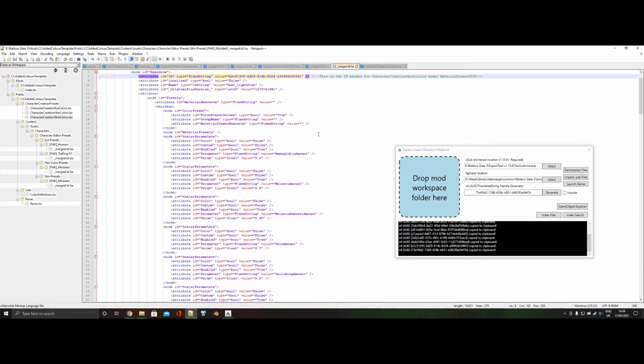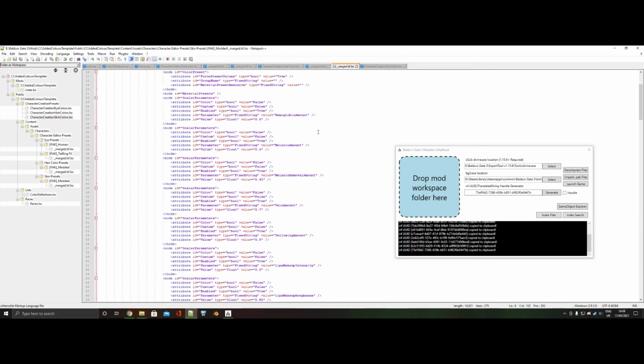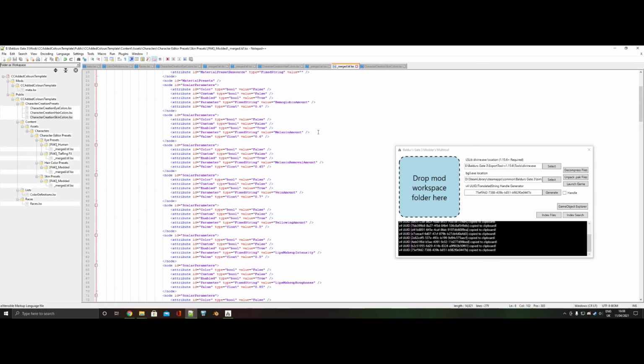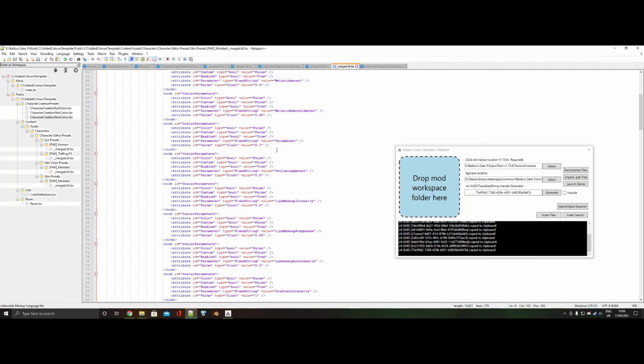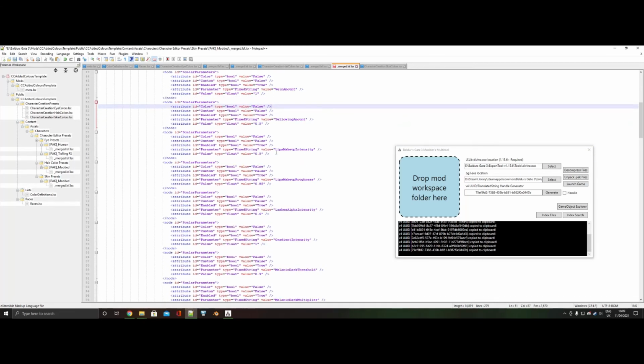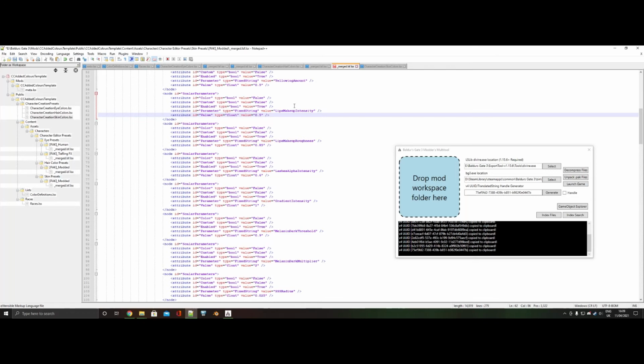And now let's go about editing this. So that tells you how much hemoglobin it affects, how much of the value gets used on these. Vein amount, for how much the veins show. So let's actually turn that to 1 just to see what that does. Lips makeup intensity, you could even turn that to 0, but let's keep that at that value. It's really just playing around with this value and keep loading the game just to see what it looks like.